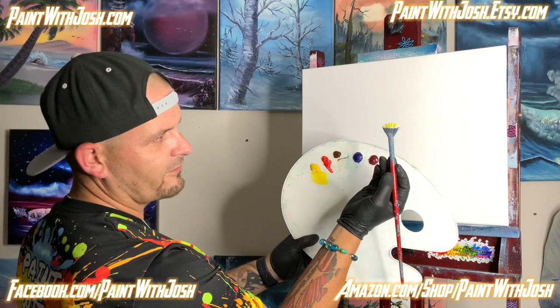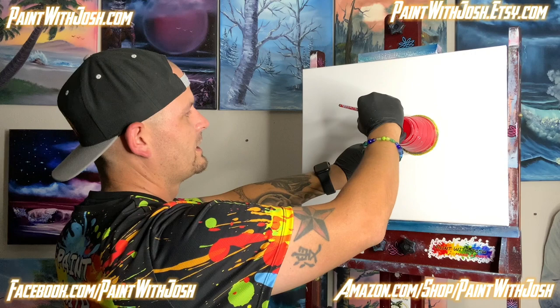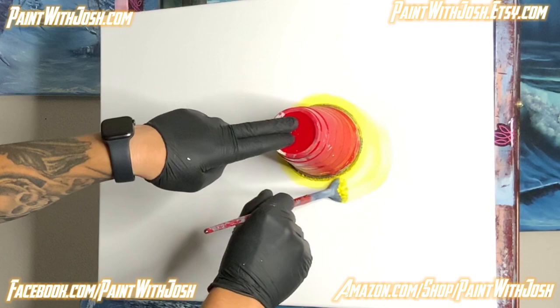We're going to grab our old trusty Dixie cup, and let's say we go just right off center, about center, but off center to the right here. We're just going to push down and just leave a nice circle right around the edge of our cup. It'll be nice and thick. It doesn't have to be a perfect round circle. It could be a little bit bigger, so you're like, oh no, now I've ruined it, right? No, it doesn't matter. All we're going to do is just blend that.